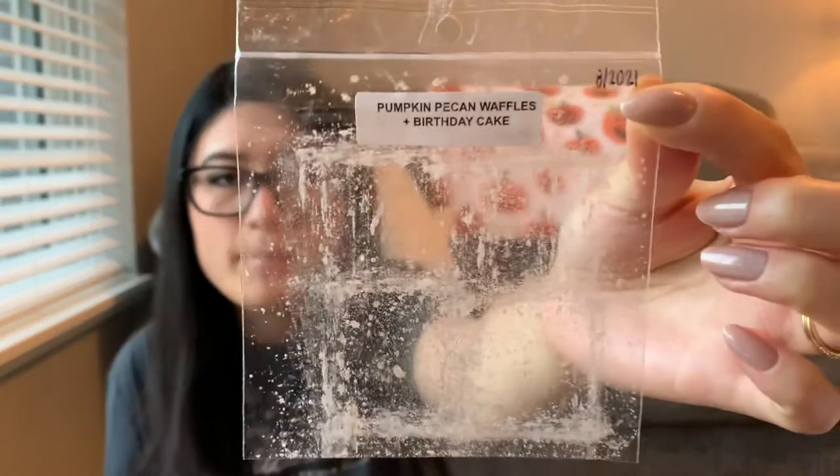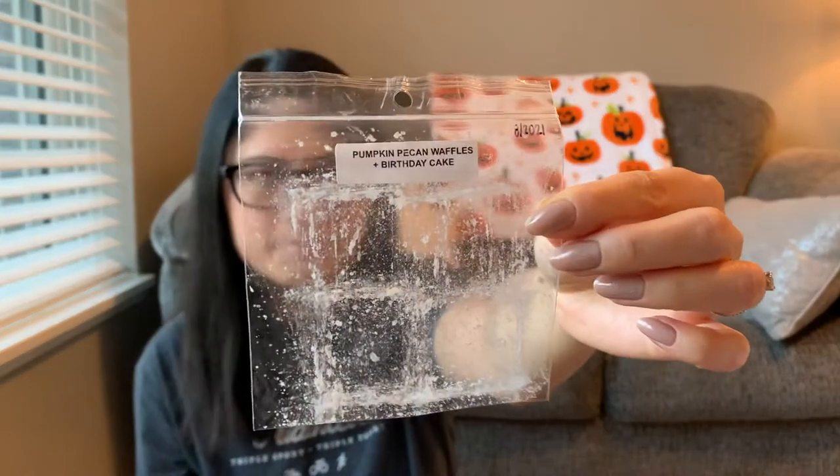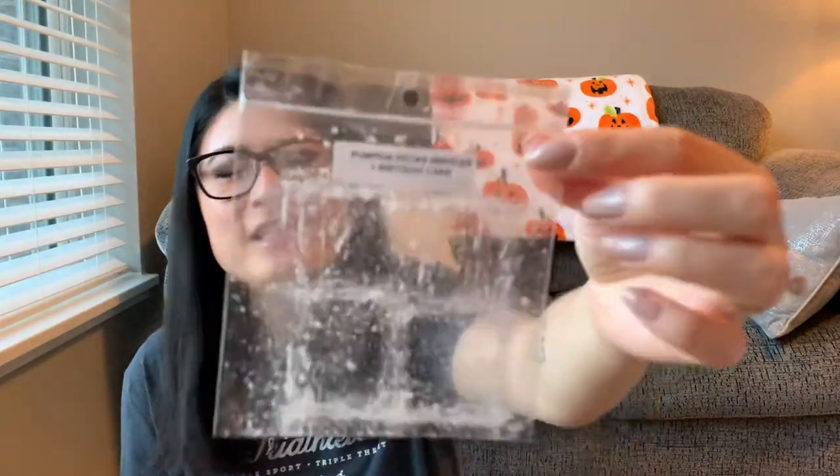The next two are from Rose Girls. First is Pumpkin Pecan Waffles Birthday Cake — a four mini melter sampler bag. Oh my gosh, I loved it. This is why I appreciate when vendors send samples — I repurchased because of the sample. I did one cube on a tea light and I just love it. All I wrote is 'love' — scent was like a five. It's really not that unique but just something about it is great. On the tea light the longevity didn't last super long, but on element and bulb warmers it lasted all day. I got two more bags and a Halloween sampler shape of it.